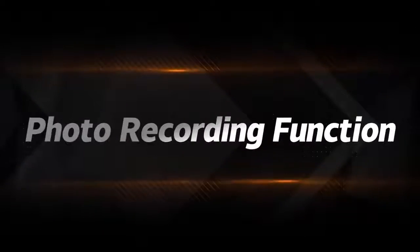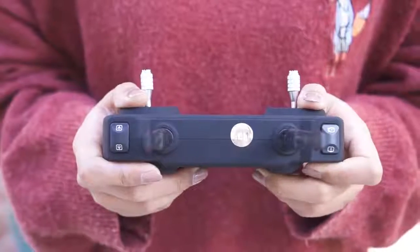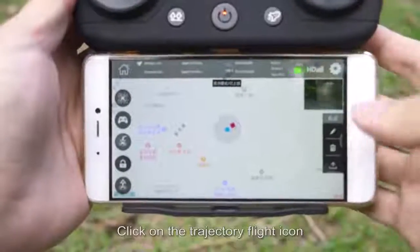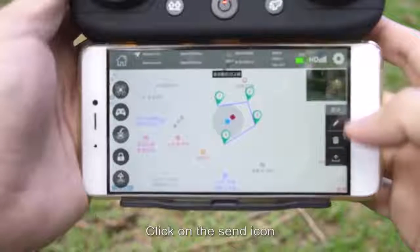Photo recording function. Photo key. Short press for photo. Video key. Short press for video. Trajectory flight. Enter the app interface. Click on the trajectory flight icon. Draw the trajectory points. Click on the send icon. The drone will start from the initial point to the first point of the trajectory, and then fly point by point in order.